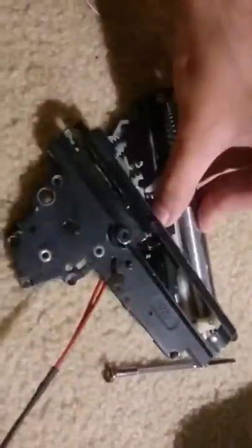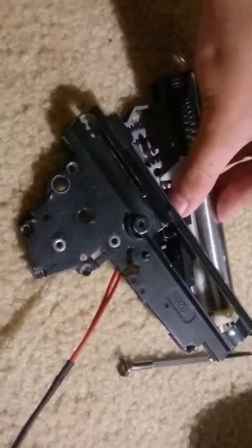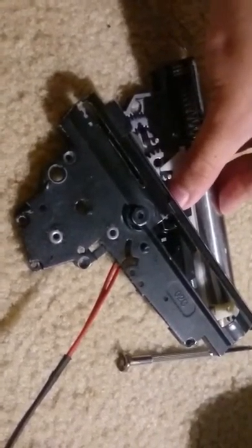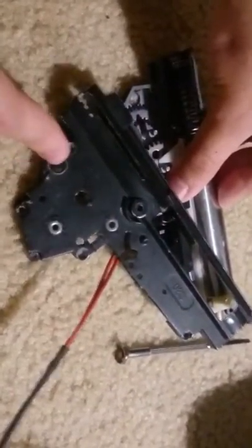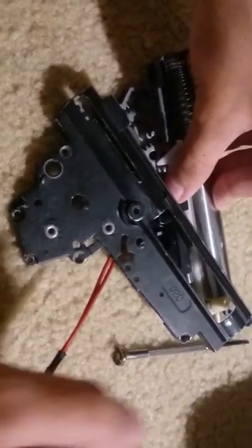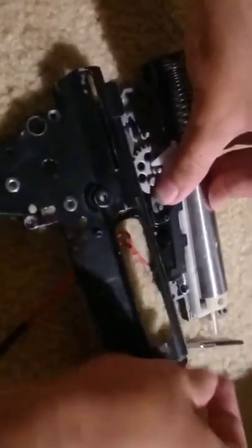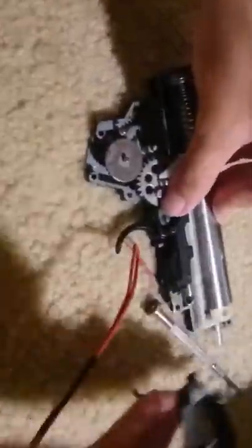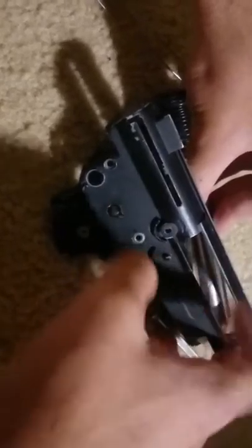So here's what I would do. This requires quite a lot of manpower, but I just need two screws for this demonstration. I get the front screw for right here and the screw for right here. This is the easiest way to do it. I recommend you stick it right in the hole or something. I don't know. Whatever your method is. I'm actually holding both of them down with my one hand. For some reason, I did that.